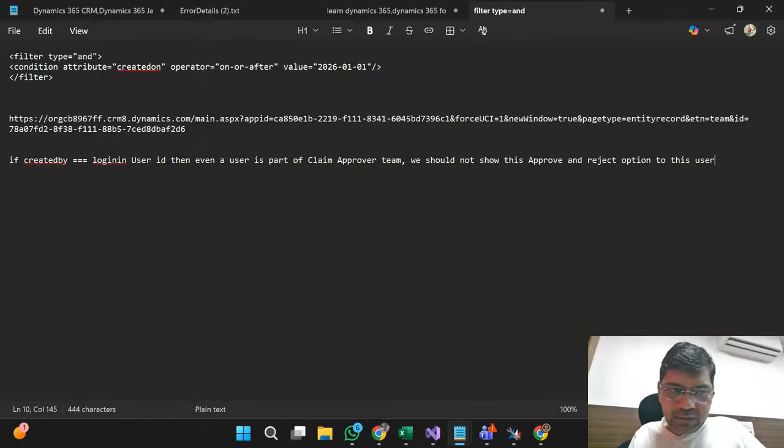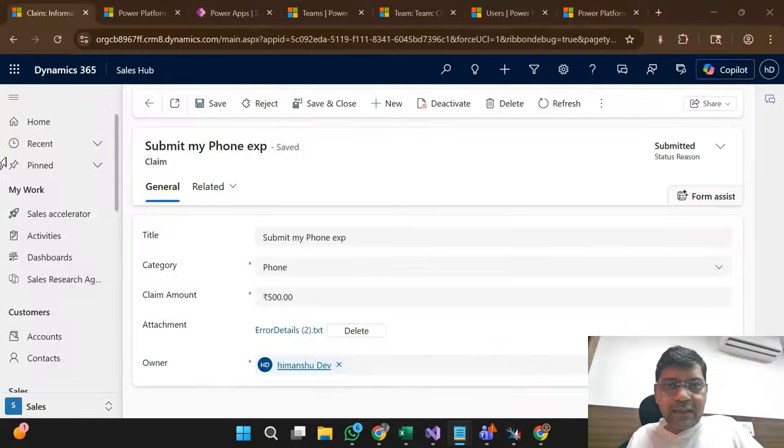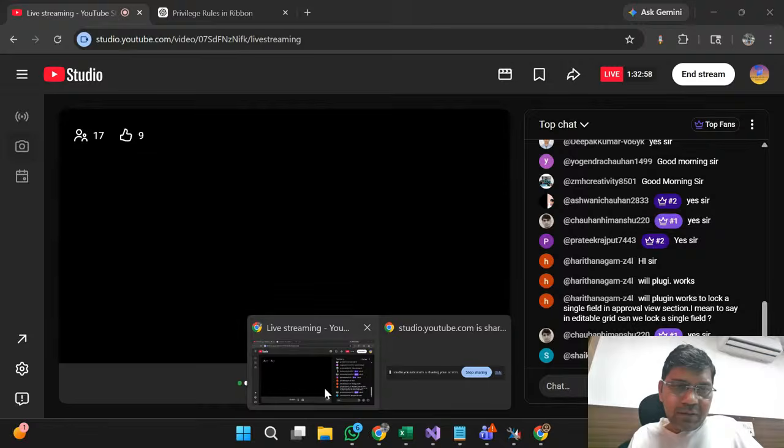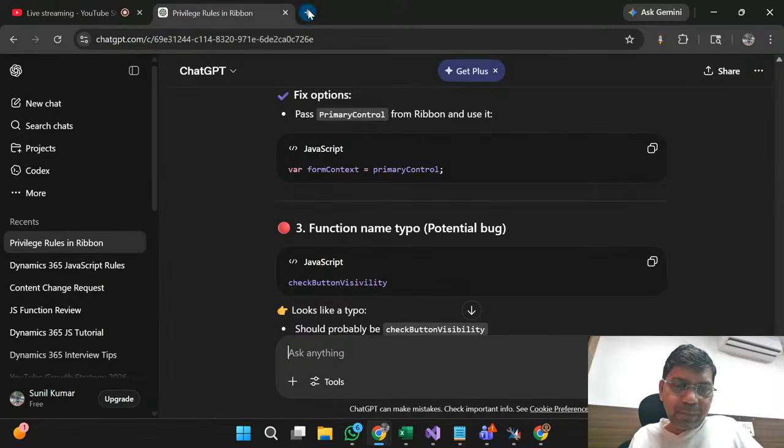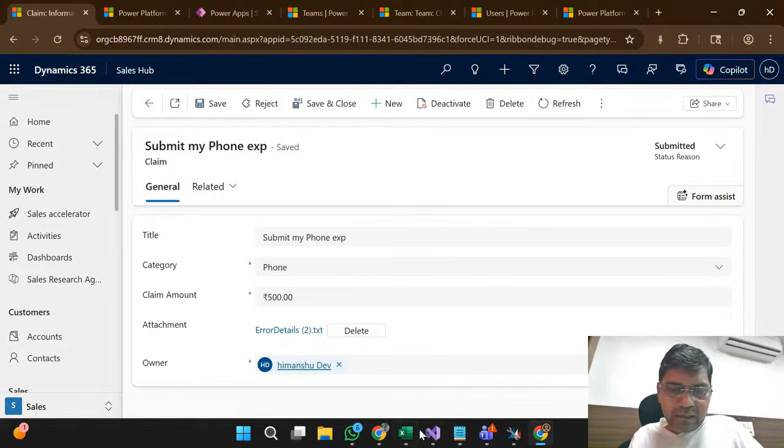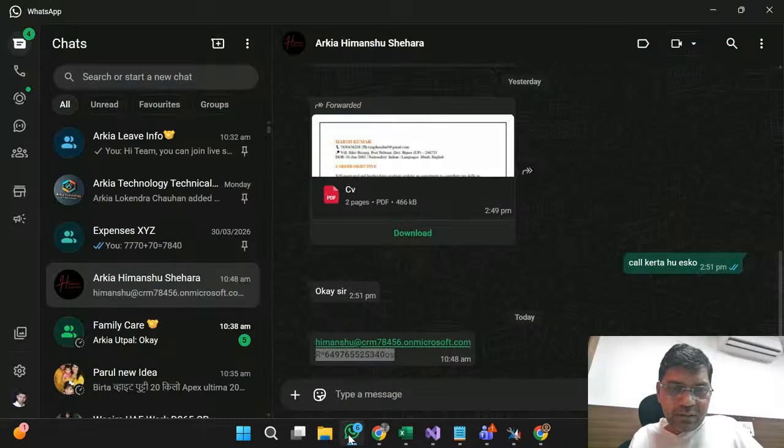Others can see, right? You have to apply this one, and let's see how many of you are able to achieve that part. Okay, I will paste it here, and then you have to reply once you have done this part.